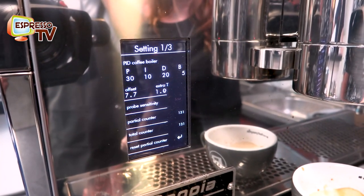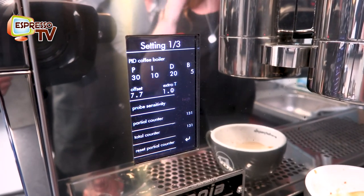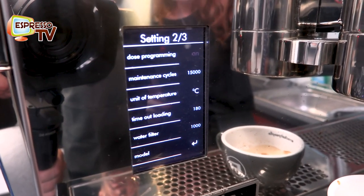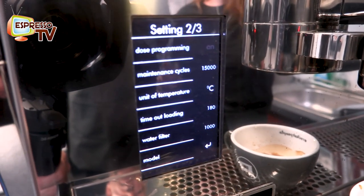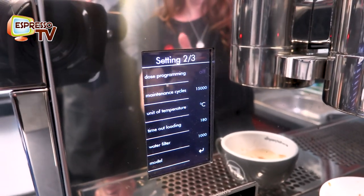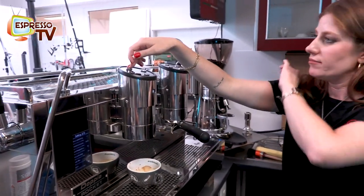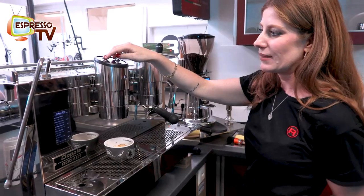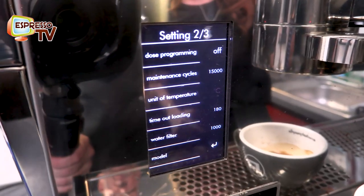Probe sensitivity is low, or we can change to medium or high according to the hardness of the water. You have the counter and the dose programming. You can program the doses, and you can also put it in off. If it is off, the barista can keep pressing and nothing happens. But if you leave it on, then you can do the dose programming.